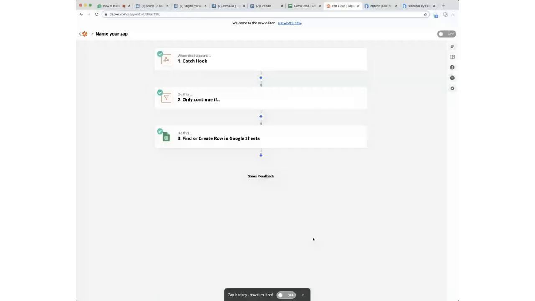So you'll find that there are some glitches in Zapier. Right, so that's all from here. I need to name the Zap, otherwise all your Zaps will be anonymous. This will be a visit to row. So from a visit, I'm going to create a row. That's all. And I'll switch it on.